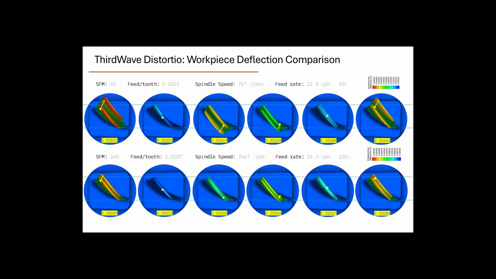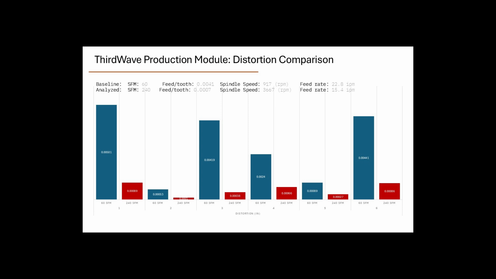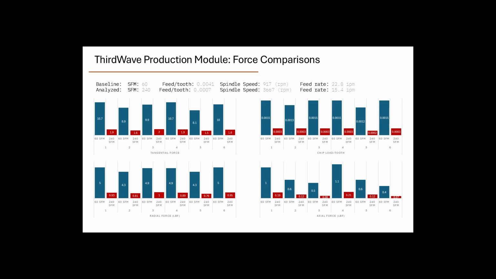So essentially what we're figuring out here is that in order to compensate for workpiece deflection, we need to increase our spindle speed and decrease our feed rate. If we wanted even further compensation, we could adjust those two parameters. This is just showing what you saw visually in a graph side by side. You can see that distortion is significantly decreased. And this is showing the results of the actual loads, the cutting forces, having gone up in spindle speed and decreased in feed rate.